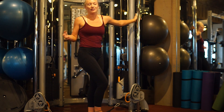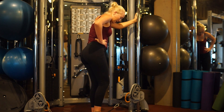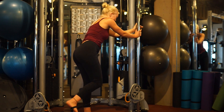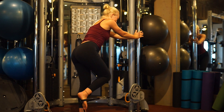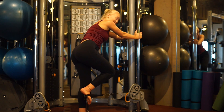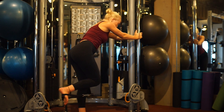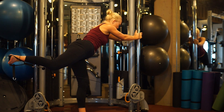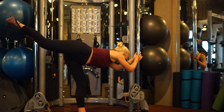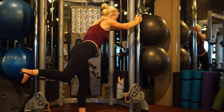I'm sure we've all done donkey kicks — they're definitely a popular favorite when it comes to glute building. Go ahead and have your foot in your strap. If you want to use the ankle attachment that wraps around the whole entire ankle, go for it. Holding onto the bar, my left leg is straight — the knee isn't locked and I'm keeping that quad activated. We're going to have the right knee bent and kick back with the heel. Squeeze the glute. There's no reason to go further than your form allows and start to bend your back — you just need to be right here, squeezing that glute to bring that leg up.